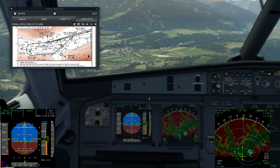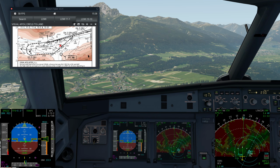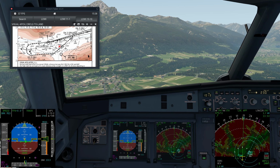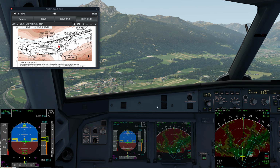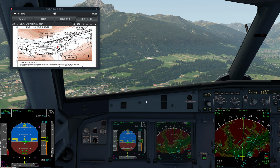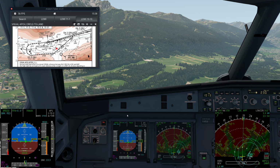I'm also expecting GPWS systems to go off, and again, I'm not sure what the airline procedures are in this specific airport. It's a very unique case. So 3,700 feet level, we're going to turn onto track of 264. Only once we're downwind, I will activate that secondary flight plan. Terrain. There's our first warning, but I'm not going to let it distract me.